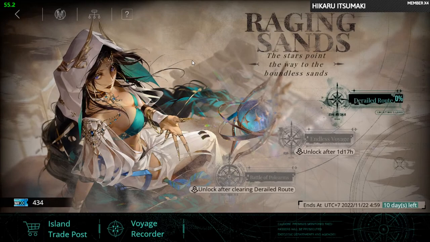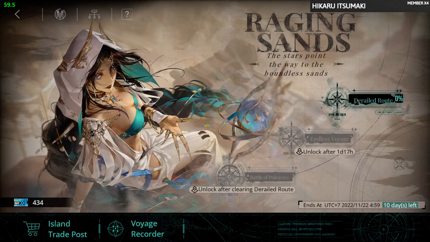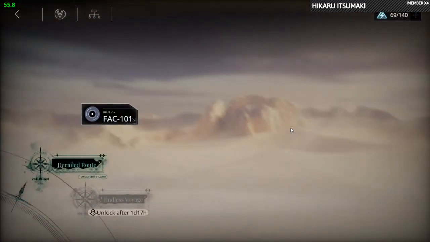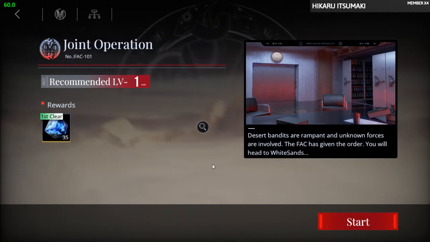So yeah, first of all, there's a tree part. Two or three, yeah, it's the tree part story. I'm gonna be doing this one first because the next one unlocks in a couple of days, right? Two days, yeah, I'm gonna say 2 days. Okay, hold on. There we go. Let's go through the story, shall we? And also try to get as many hypercubes as you can. I currently have 5.4k. So, yeah.